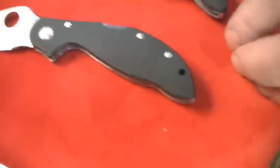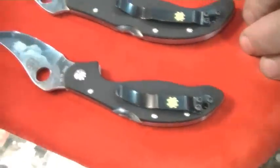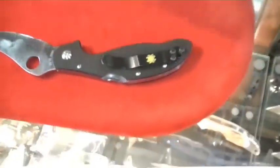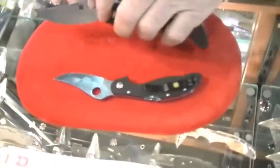You can find differences. Love the clips on them, too. Standard Spyderco clips. The clips on these knives were specially designed for the Persian knives. Kind of not a generic clip. They're curved. And that creates a problem in that you can't two position the clip. Right. It only allows for one position, but in use, it's very handy to have that in a notch in your hand that flows with the knife. It doesn't create hot spots. Lefties may not totally dig it because they can't swap it, right? Exactly. You'd have to have a kind of reversed clip on it. Right. A special clip would have to be made.